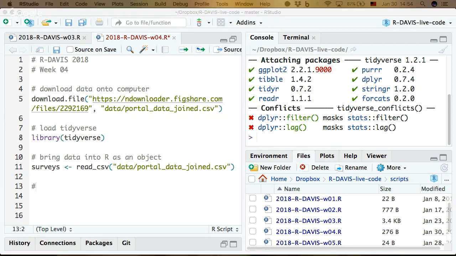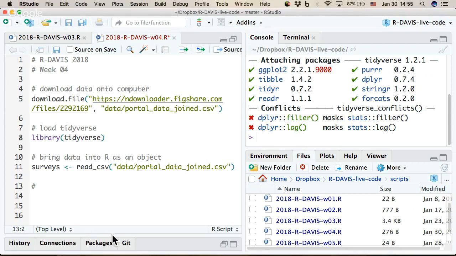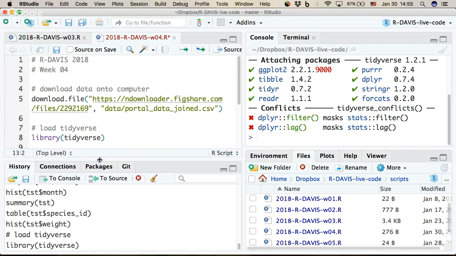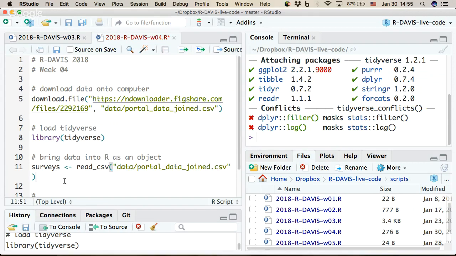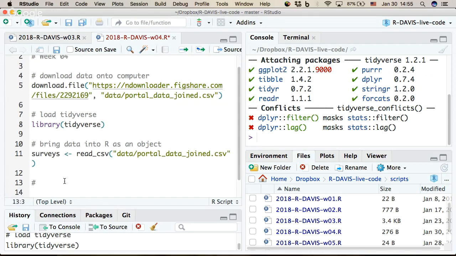So I did show filter a little bit, and I want to start there again. One of the things I want to talk about is filter.